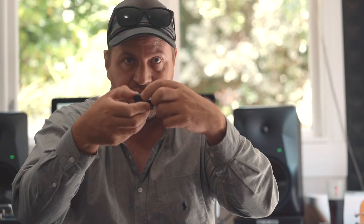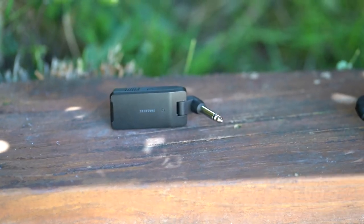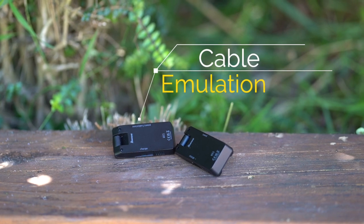In the box is also the manual - I never read these things, so who cares. But these two units are really what it's all about. If we look at what we have here, there's a jack plug that bends in and out on both of them - they both look almost the same. There's a USB port for charging and a power switch. One says 'transmitter' on the inside and the other says 'receiver.' The transmitter also says 'power/cable tone,' which I guess means you can emulate cable sounds - roll off some top end as opposed to the direct, clean sound of wireless.